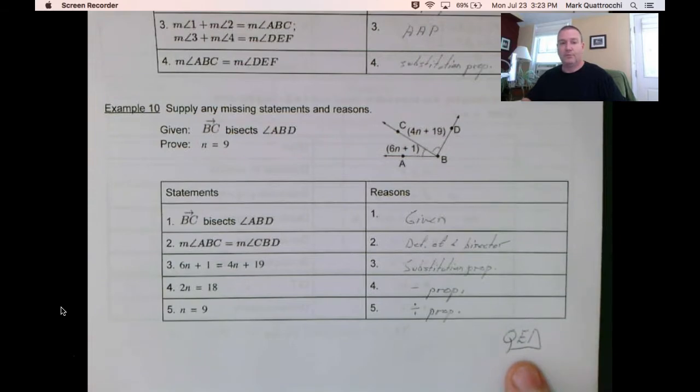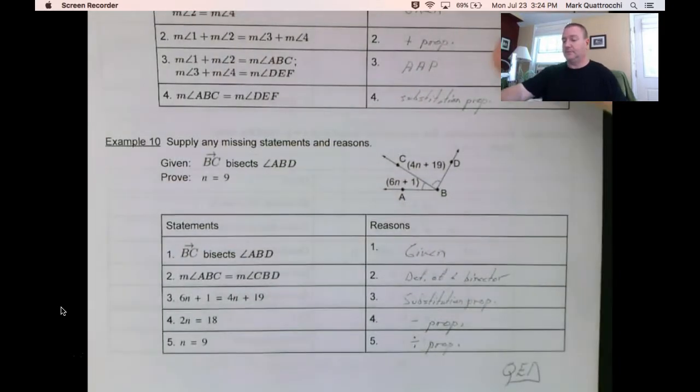I have proven what I wanted to prove. And it's traditional for mathematicians to write QED at the end of all proofs. It dates back to when Latin was the official language for math and science. That changed to French, and now the official language is English. But QED has stuck. So that was example 10.